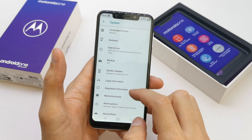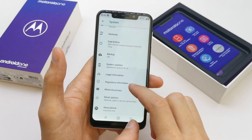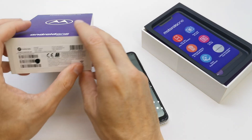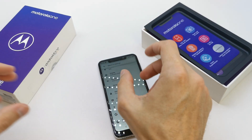I think with Motorola this is the latest option, and there is only one way to check it by code which you saw. Or if you have the box, you can of course see the IMEI on your box here — first IMEI and second IMEI — and that's it.